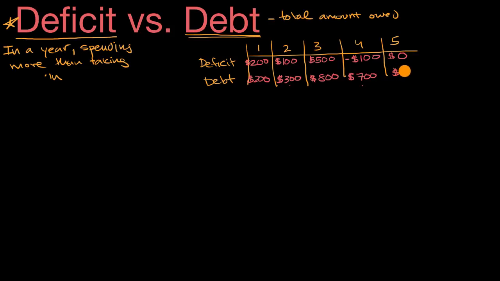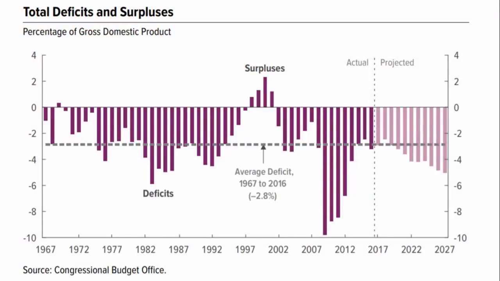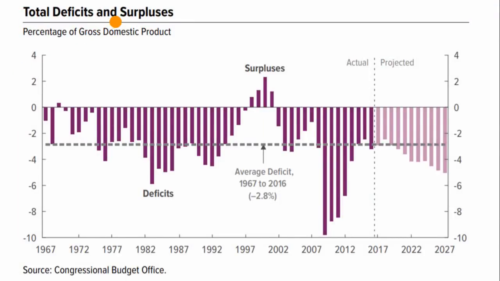Some of you might be wondering about the interest, but the interest on the debt would be part of the budget, so we've already accounted for that in whether we're running a surplus or a deficit. To make this clearer in the context of the United States, here is a chart showing the total deficits and surpluses from the late 1960s to near the present, with projections out a decade — which you should always take with a grain of salt. Whenever the bars go downward, the government is running a deficit; bars above the line indicate a budget surplus. Big picture: deficits and surpluses describe how much you are over or underspending in a given year.